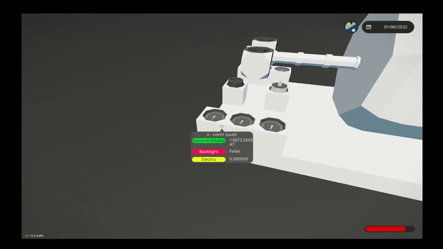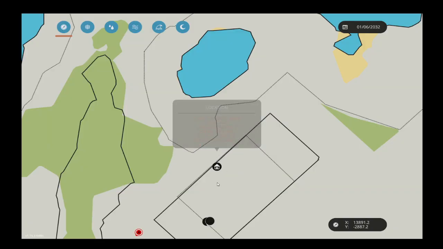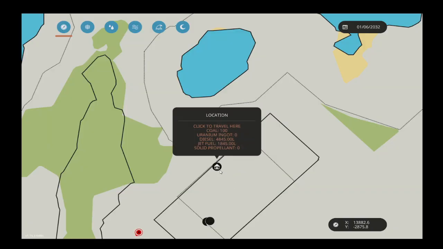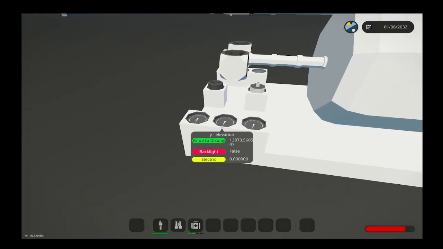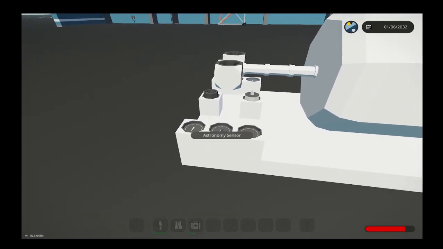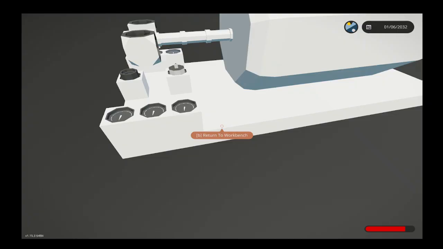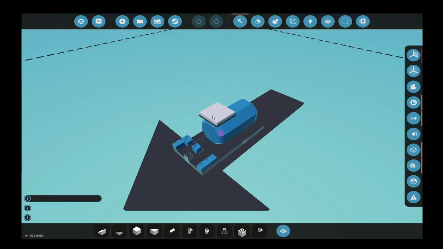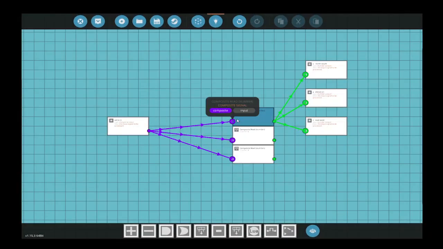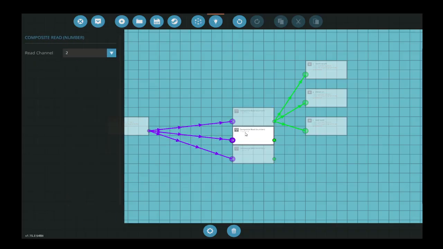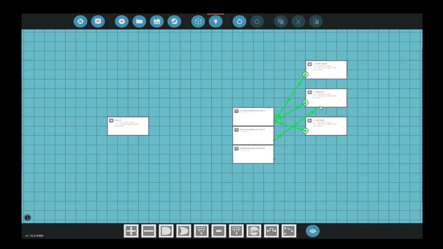So our 13873 is our X position. If we go into our map and look at our X position, you can see it's really close. And the Y position is 2875. That's actually the Z position. Oh, they're all three the same. Channel 1, channel 2, oh, whoops.